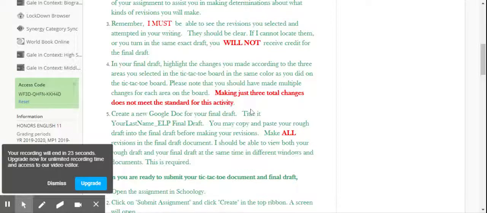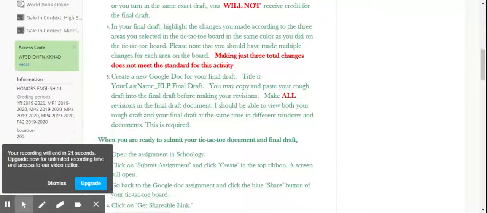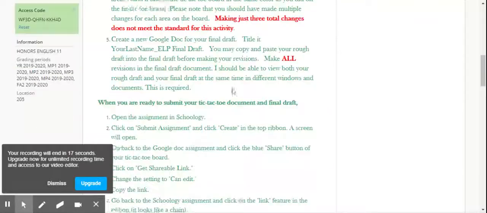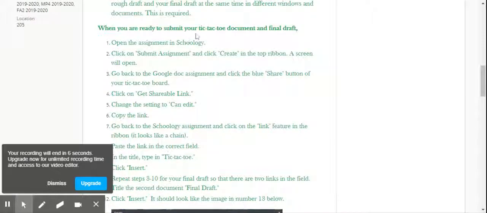Make sure you're color coding all of them. Title your final draft: your last name, ELP final draft. Make sure you have all portions of your essay and then submit both that and the tic-tac-toe board according to these directions.